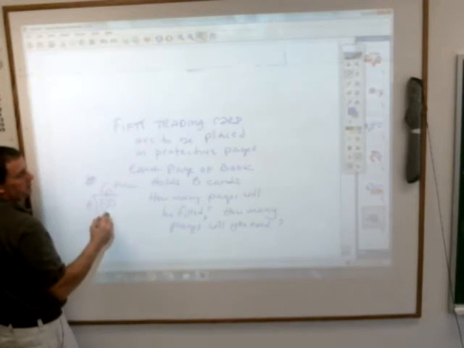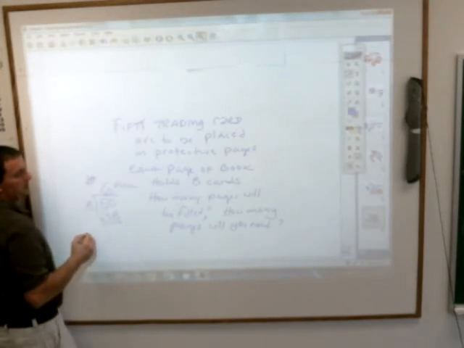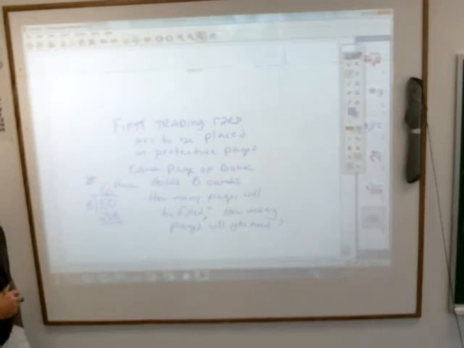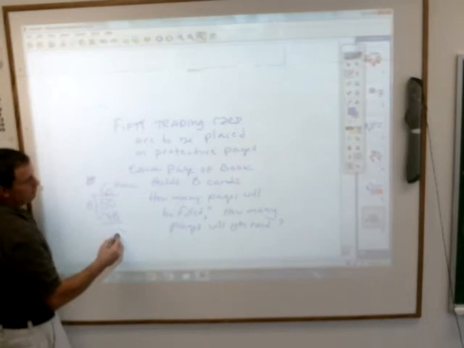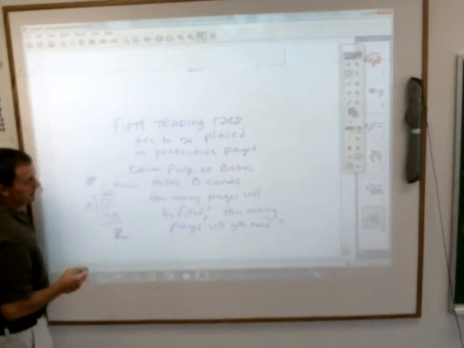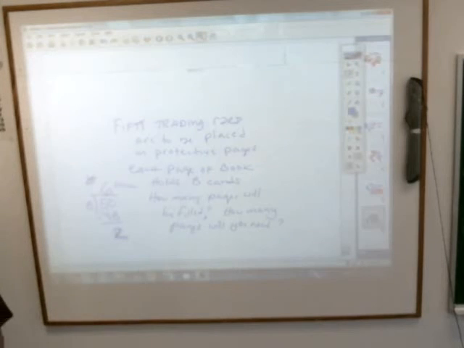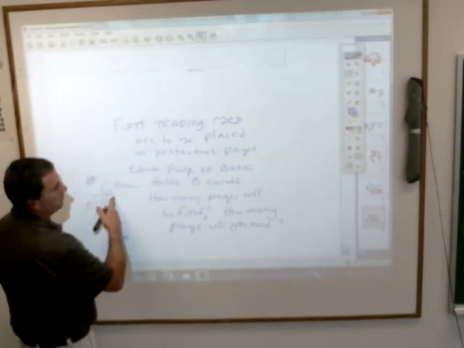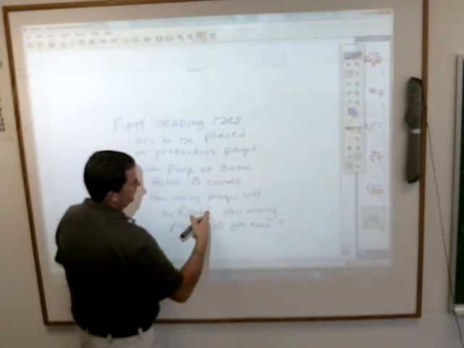But what happens is you have how many leftover cards just sitting there? You're going to have 2 left over. What do you do with those 2? Just say sorry? Well, you could, but that'd be kind of bad, because that might be the Mickey Mantle or the Babe Ruth that's worth $1 billion. You don't want to do that. Okay, you'll get 6 full pages. That's the answer to the first question.